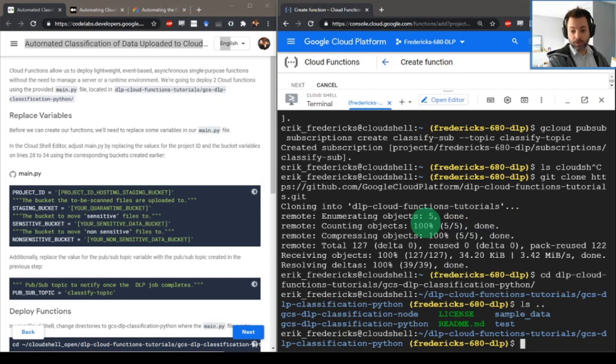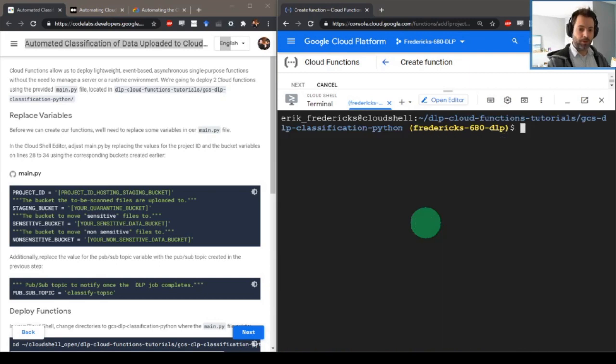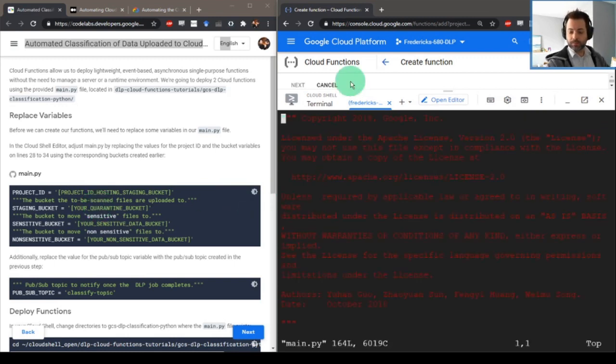There are also Node possibilities as well if you'd rather do it in Node.js. I'm going to do it in Python because I like Python. Now, what we have in here are some very specific variables, and we're basically setting up globals for the project to work with. So let's go ahead and edit main.py.